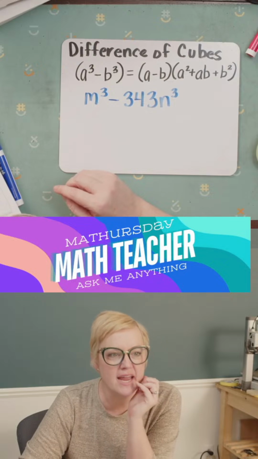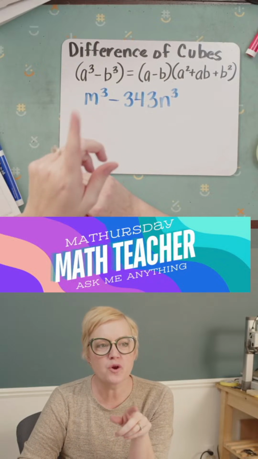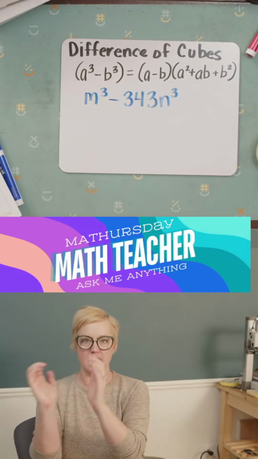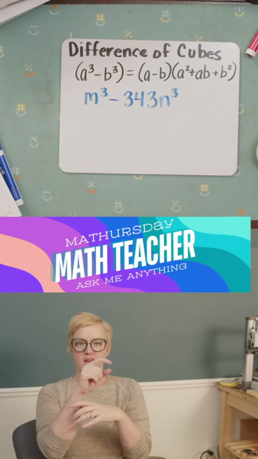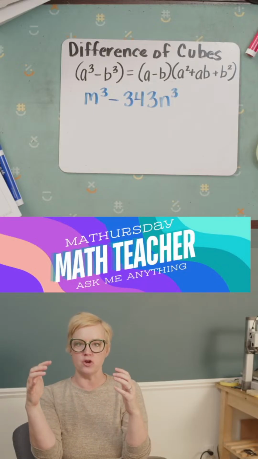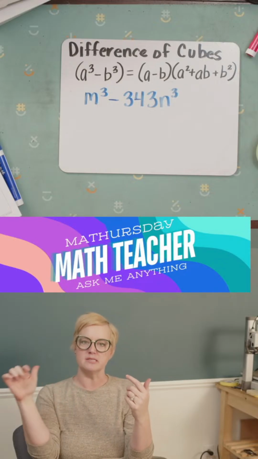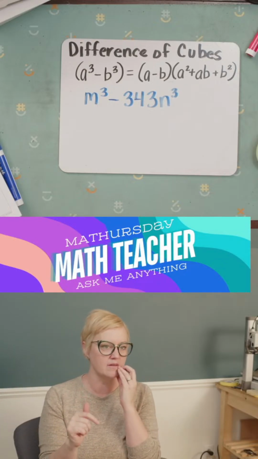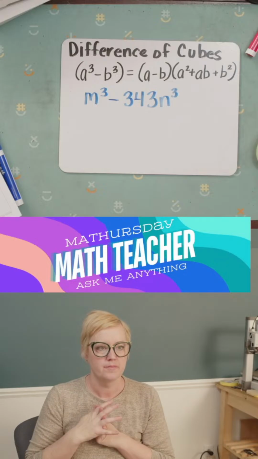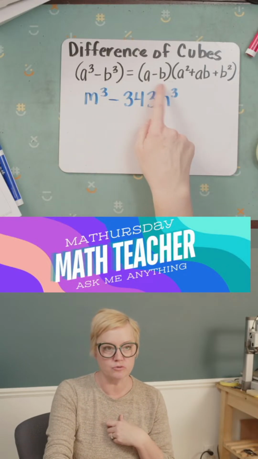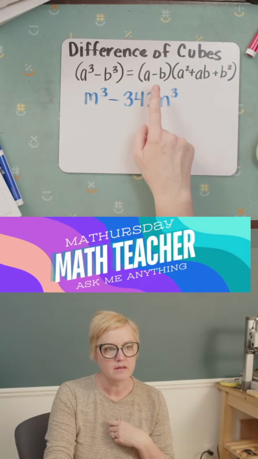It's not 2ab. I think what you're thinking of is when you're looking at a plus b times a plus b, that's when you're squaring a binomial. It would be a squared plus 2ab plus b squared. I think that might be what you're thinking of. So AB just means you're multiplying your two terms together.